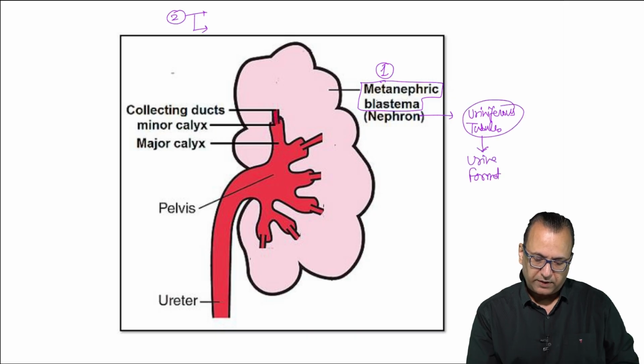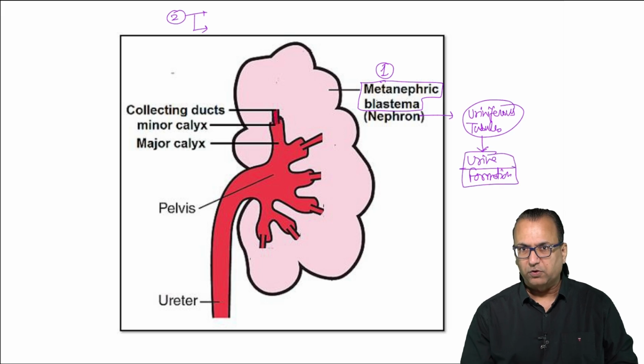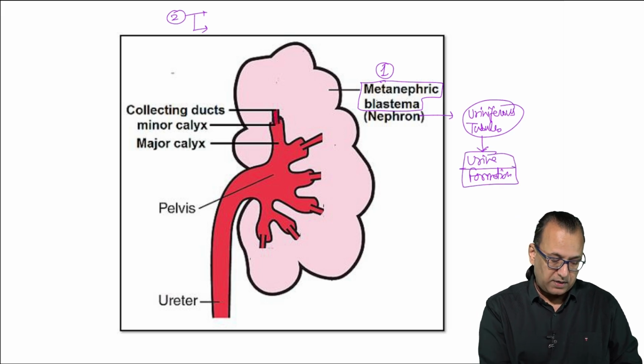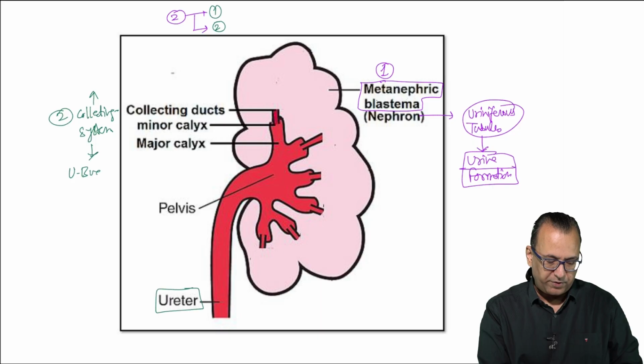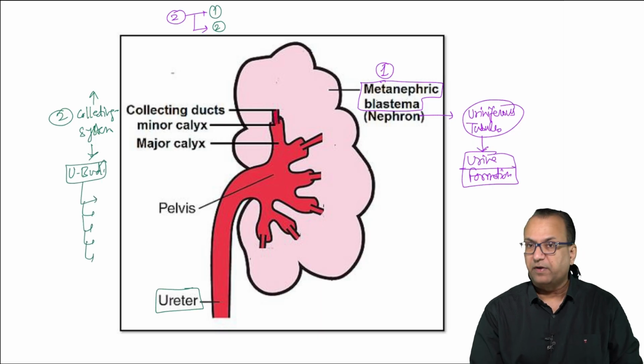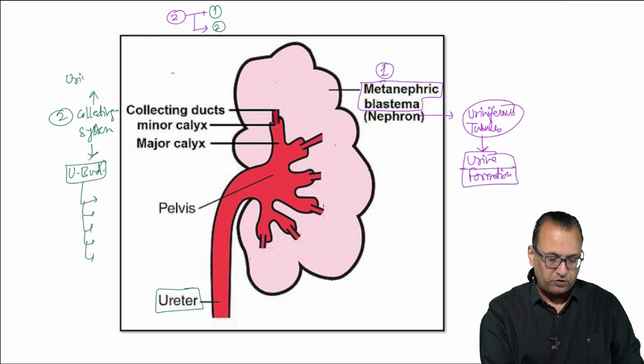So urine formation, that is the first thing. Then what is the second part? Second part, you have already formed urine and you want to collect it. So collecting system. And number two, the collecting system, as we are talking about, to collect the urine, it is given by the ureteric bud. So the ureteric bud embryologically will give 5 derivatives, and you can enumerate the 5 derivatives of the ureteric bud which will be involved in urine collection.